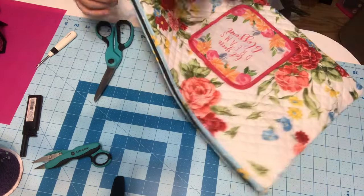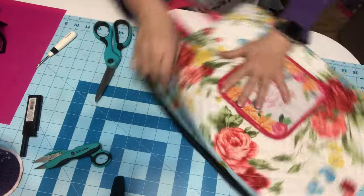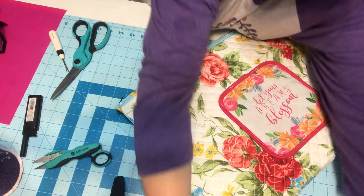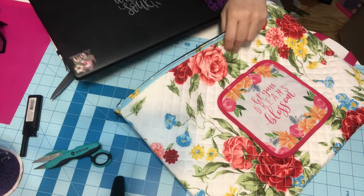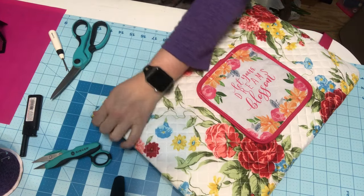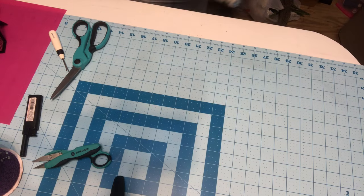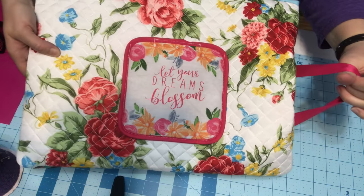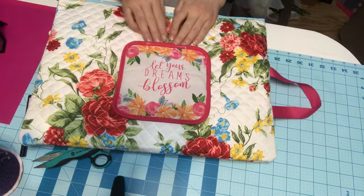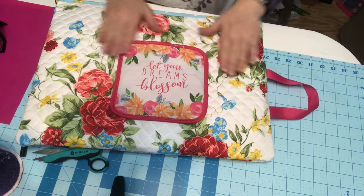All right. She's a functioning laptop bag, y'all. Let me see. Oh, my gosh. It's a little big, but y'all, I love it. I love it. Now I gotta just put my mouse and everything in my little pockets. I am so excited, y'all. Okay, so my laptop bag is complete.